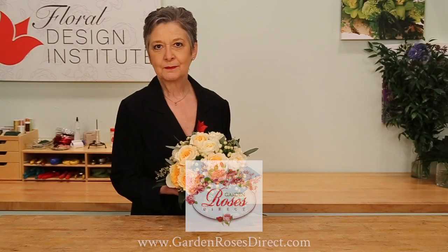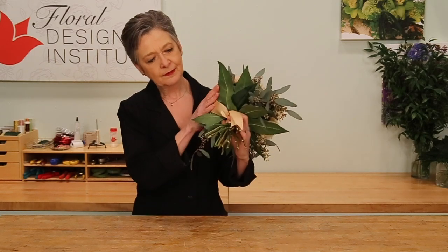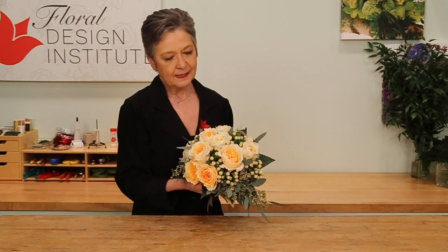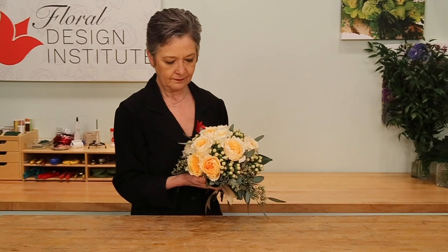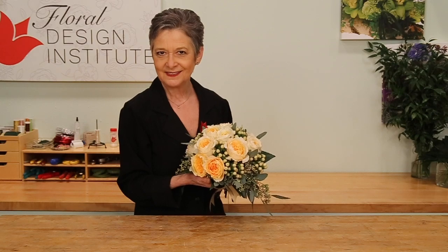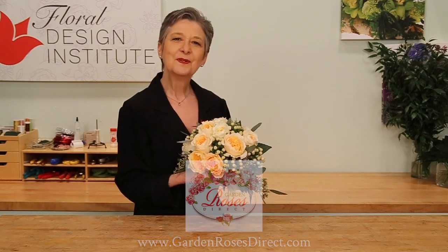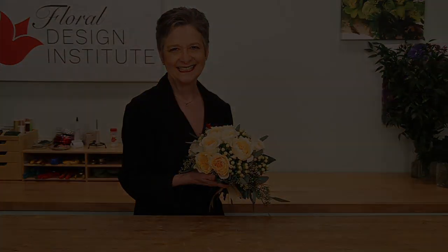The Effie rose from gardenrosesdirect.com makes up beautifully. And you can see with the ribbon on the back and the leaves, all the mechanics are hidden. It's easy to hold, very lightweight. My recipe, 10 of the Effie roses, 10 hypericum, 4 stems of the seeded eucalyptus, and then just 2 Fatsia leaves. Makes it easy, and by buying a bunch of the Garden Roses Direct roses, you could use 10 here, which leaves me 1 for a boutonniere and a spare just in case.